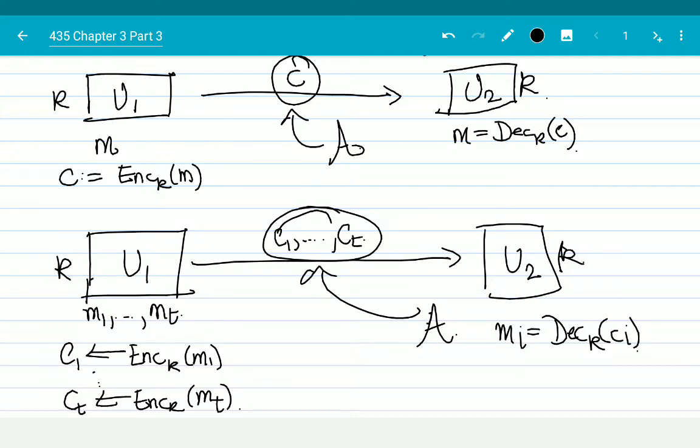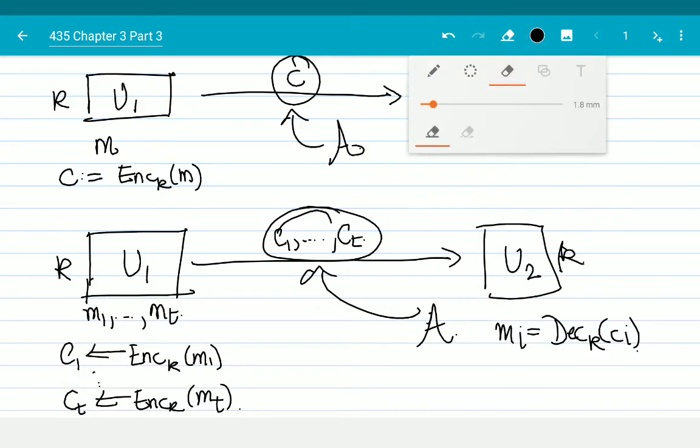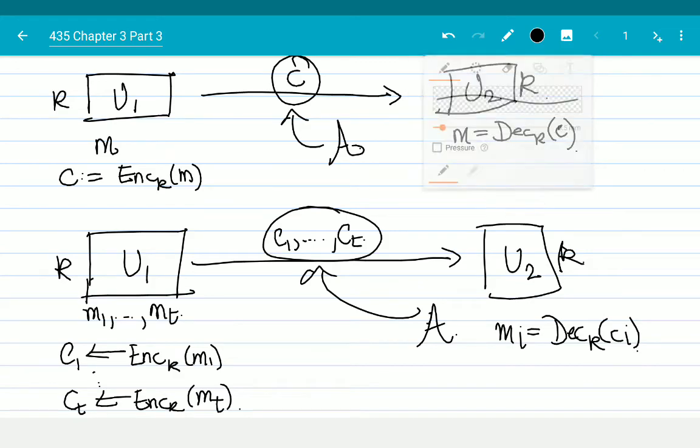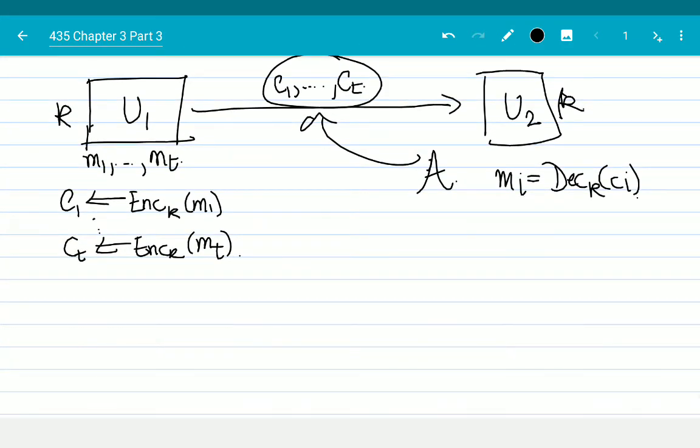The model remains the same. The idea of what we mean by secure still remains the same. The success probability should be close to 1/2, which is what we desire. And we want to say that for all of these messages, even if he sees all these ciphertexts at the same time, that still shouldn't give him a much better idea. Okay, so definition.